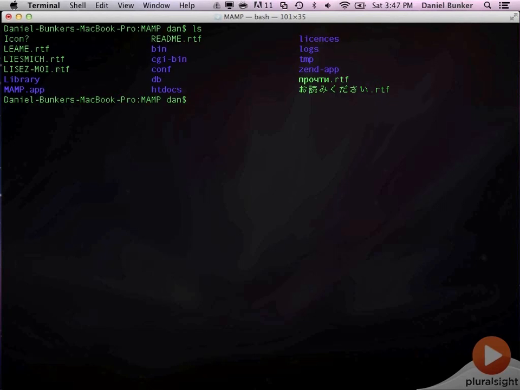Again, there's a million ways you can set this up, so go ahead and do whatever works for you. I'm going to go ahead and remove my htdocs folder and set up a link that points to the Zend-app folder. That way, if I want to switch out my htdocs with another application I'm working on, it's just a matter of updating the symbolic link. So, from the command line, I can just remove my htdocs folder, and then I can repoint at the Zend application.